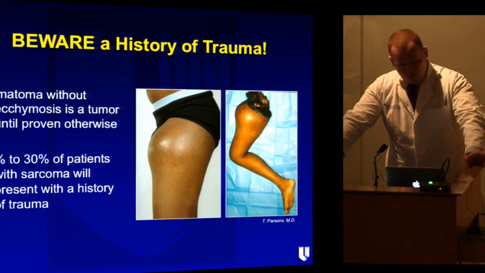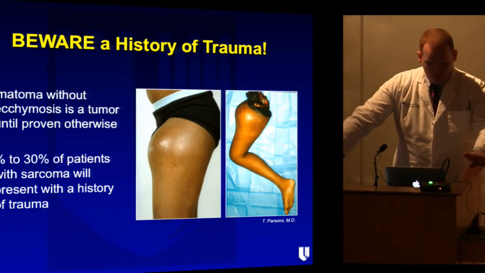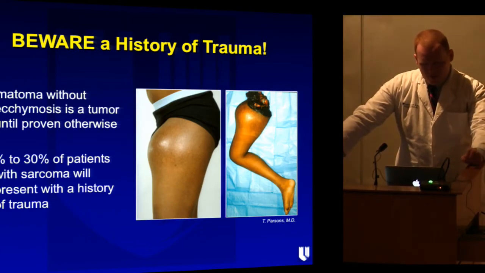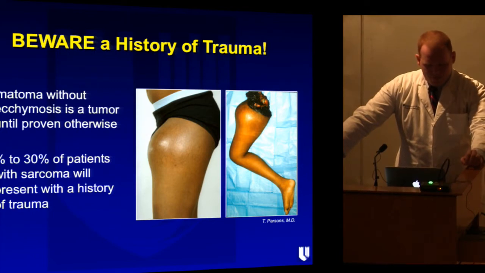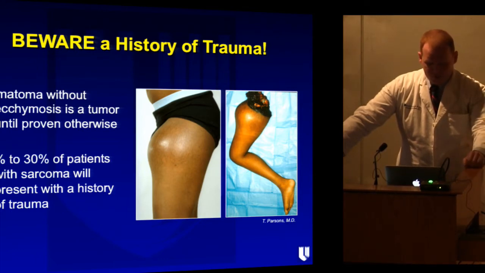We mentioned trauma a few times, but it is important to rule out traumatic causes for the lesion, but a history of trauma should not automatically stop further investigation. If one thinks a concerning mass is consistent with a hematoma, then you would expect to see ecchymosis present or develop within several days after the injury. Furthermore, 20 to 30% of patients who eventually receive a diagnosis of a soft tissue sarcoma will present with a history of trauma. So just because the trauma history is there doesn't mean that you can stop evaluation for a malignant mass.